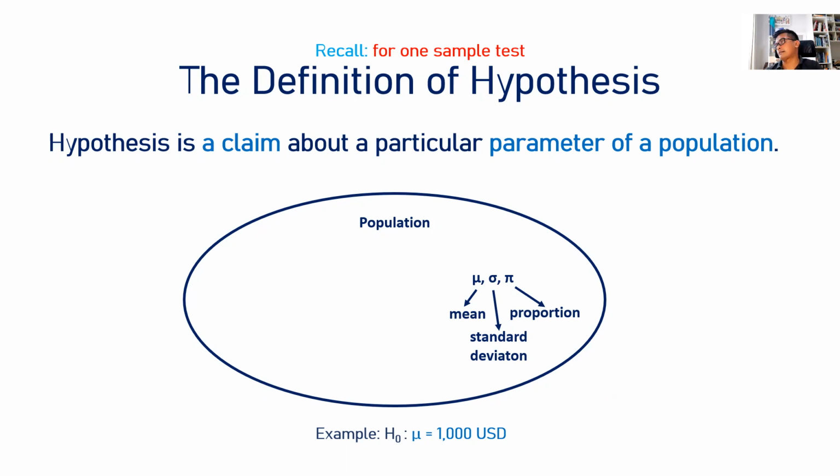It is unproven because we haven't really verified whether the claim is true or not, and that is exactly what a hypothesis is, because it's untested. It needs to be tested and verified in order to see whether the claim is true or not. So let's say the hypothesis is that this country's average citizen income equals 1,000 US dollars. But a hypothesis statement can also be directional, such as the average income of the citizens is larger than 1,000 US dollars, or even lower. So it can be equal to, larger than, or smaller than.